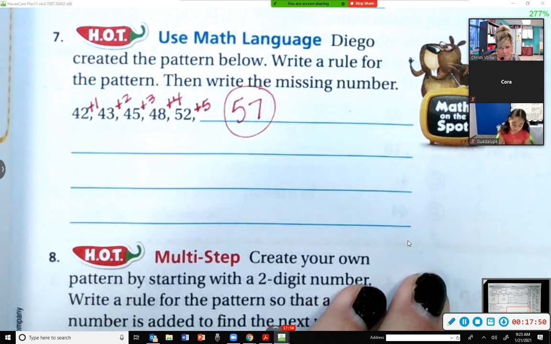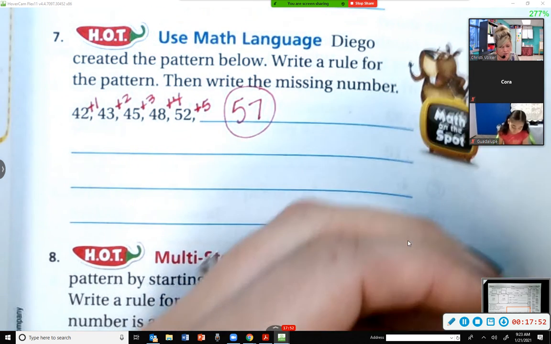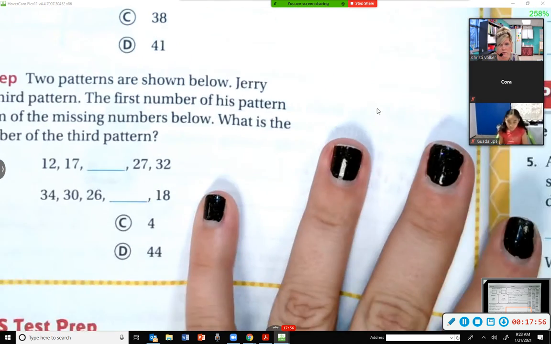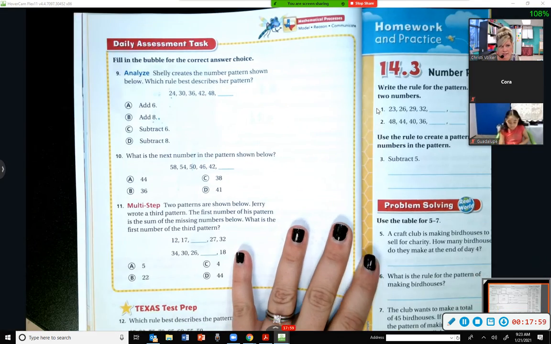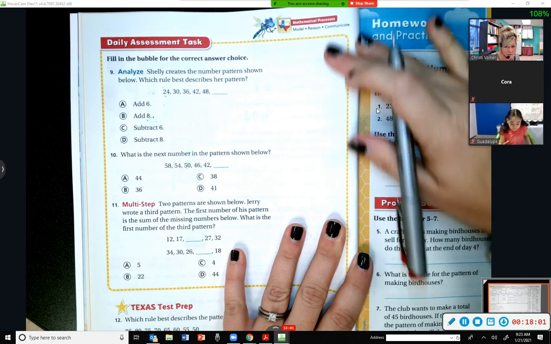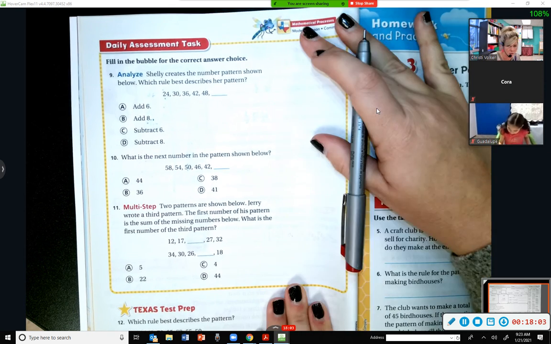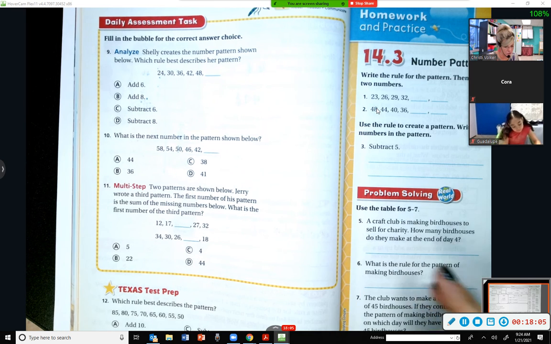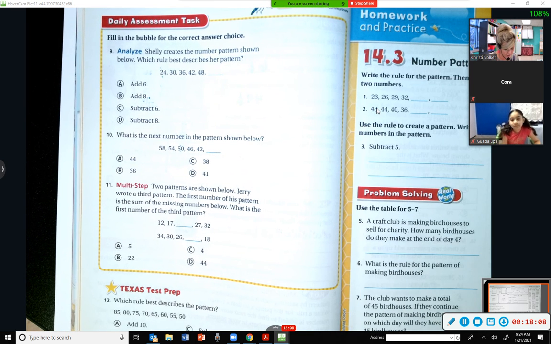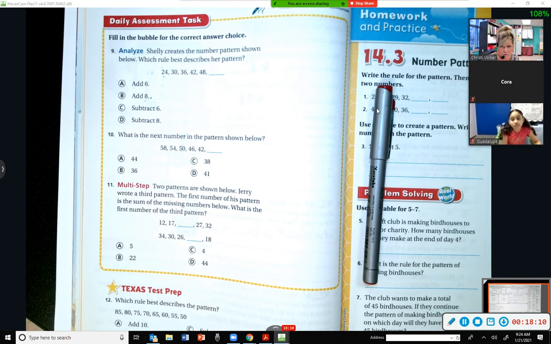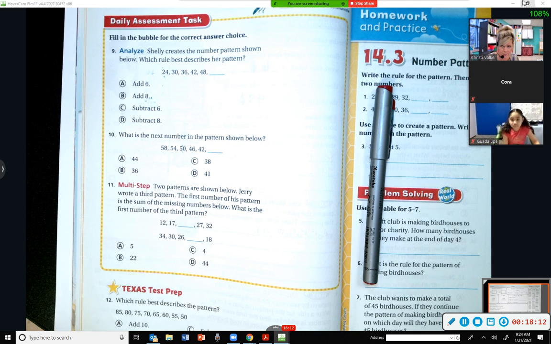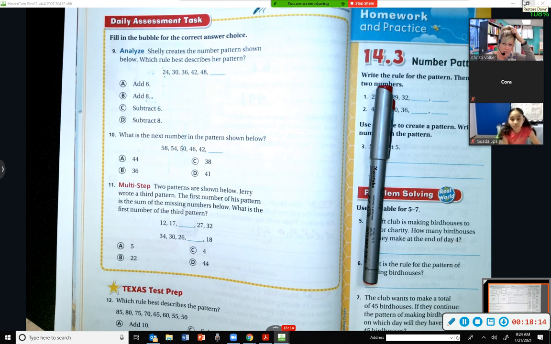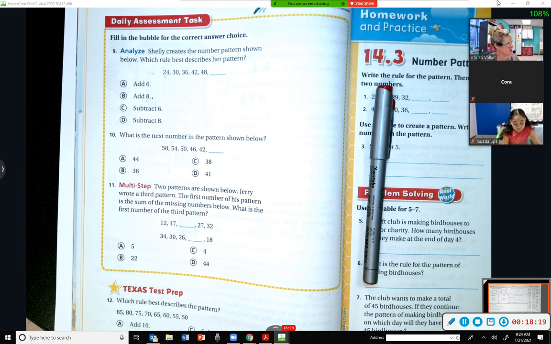Okay, we're going to skip number 8. And we're going to go to the back. 9, 10, 11, 12. What we usually like to do is, at this point, I'm going to let you guys work them out on your own. And then I walk around and check and make sure you're on the right track. And then we go over them together. So that's what we're going to do here. You guys at home, you can go ahead and work at your own pace. And then I'll check back here in about 5 minutes and we'll check over these answers together, okay?